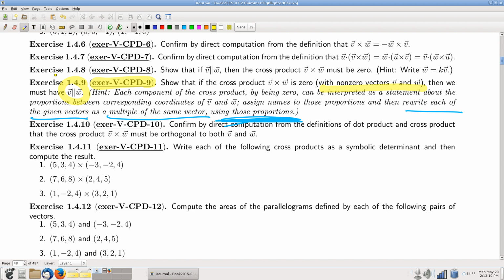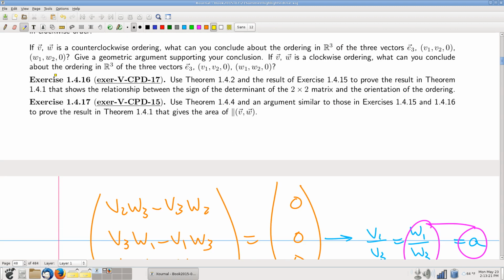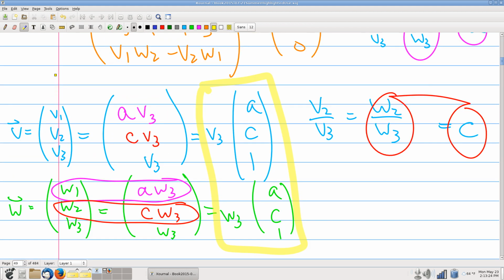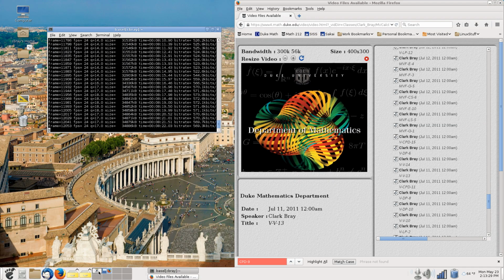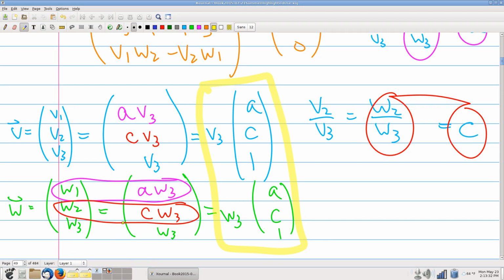Before I get into that, is everybody comfortable with this argument? Does anybody have any questions? Actually, I have a question. Why is it A, C and 1? Because you could think of this as being 1 times V3. You don't even really have to do that, but I chose to factor out the V3 because it's a common factor. If you factor out V3, there's an A left over, then a C left over, and if you factor V3 out of V3, the 1 is what's left over.